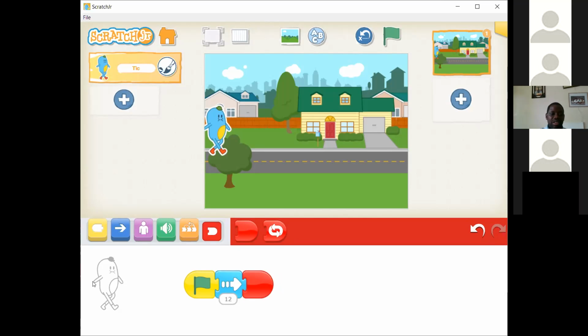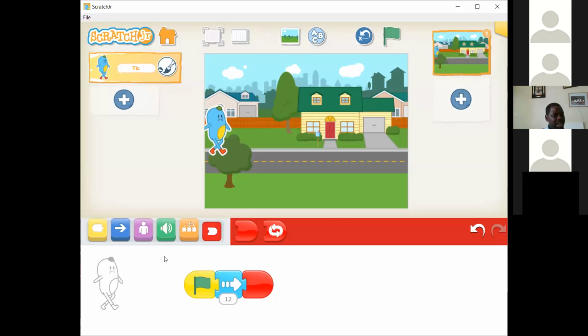I've coded this character such that when we run it, it should move 12 steps and then stop. We are ready to run the program, to see it execute this code that we have done.